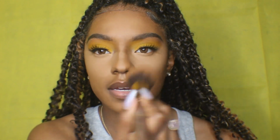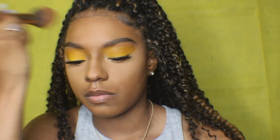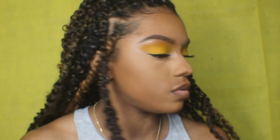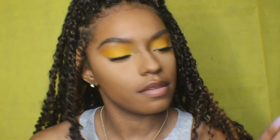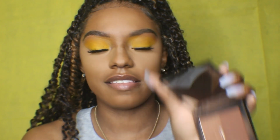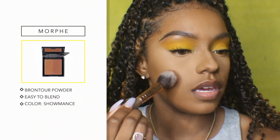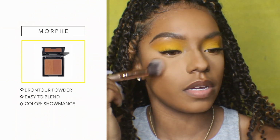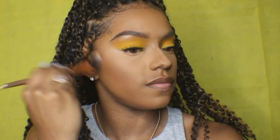So as you can see, I am highlighted to the gods, okay? Now I'm gonna go ahead and contour it up. This is the Morphe Bronzer in the color Showmance. Yeah, Showmance. So I just like swirling both. And after I'm swirling in both, I just go ahead and I go in circles around the perimeter of my face. And I'm just bronzing myself up.